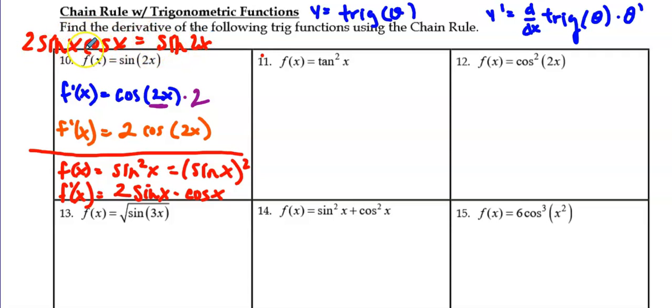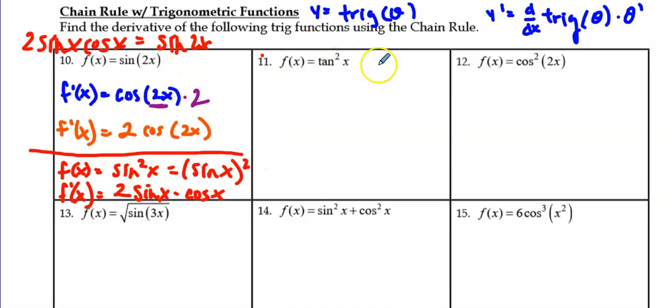So this is an identity that you probably want to eventually make sure you are good with as we move throughout this course. And there's a couple other double angle identities that we're going to get to a little bit later on. But right now, the goal of this video should just be focused on finding derivatives of trig functions using the chain rule. So we're going to put that on the back burner for right now and actually start going back to this.